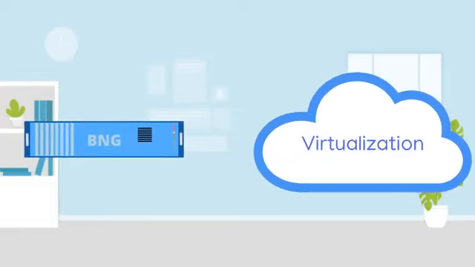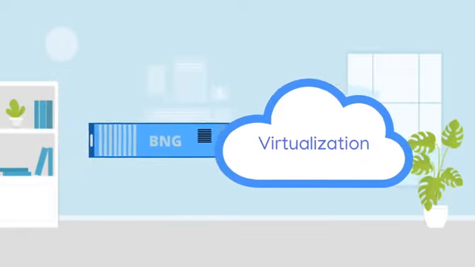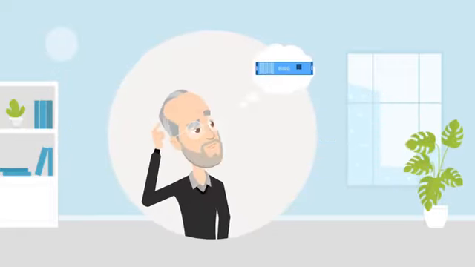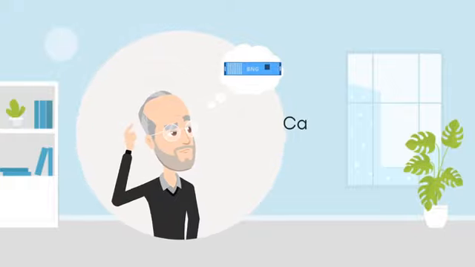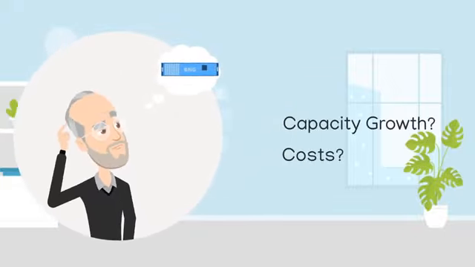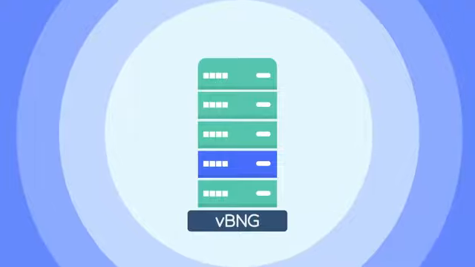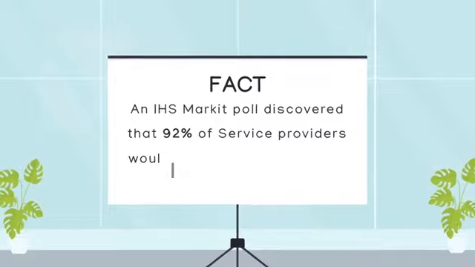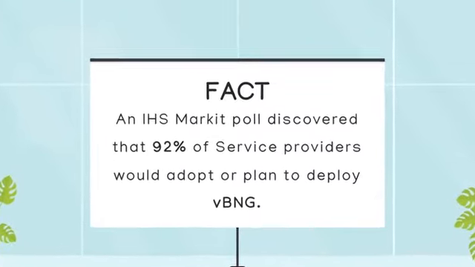Fortunately, as server virtualization technologies have matured for telecom-grade deployments in recent years, innovators began to rethink how BNGs are traditionally implemented in order to cope with the huge growth in capacity demand and reduce costs, and thus, virtual BNG was born. Fact: a market poll discovered that 92% of service providers would adopt or plan to deploy vBNG.